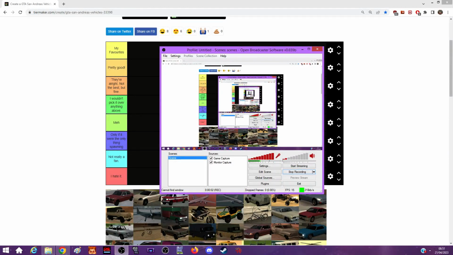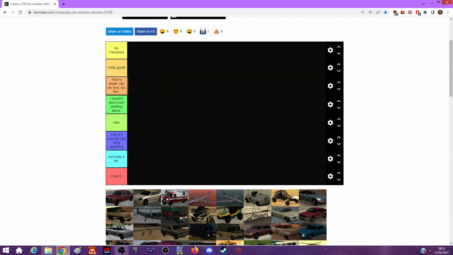So I've never done videos of this kind of thing before, mainly because I haven't really wanted to. But there's one for every vehicle in San Andreas. Probably all of them. There's probably some missing ones. I think it's all of the vehicles you can drive or fly or ride or whatever.